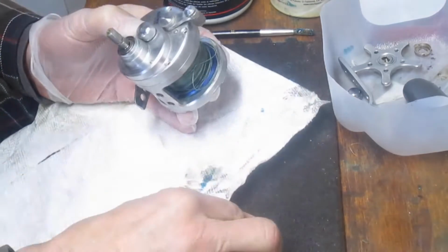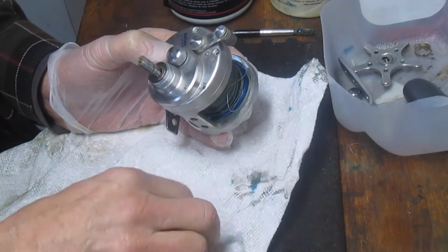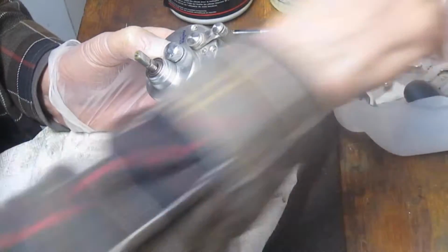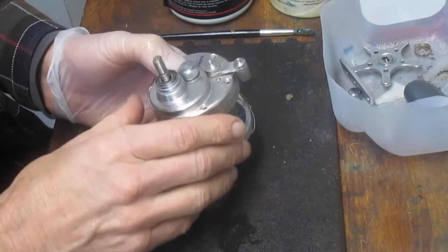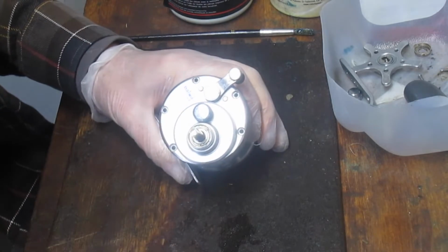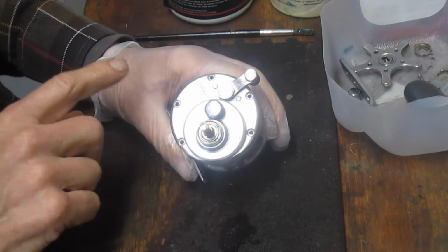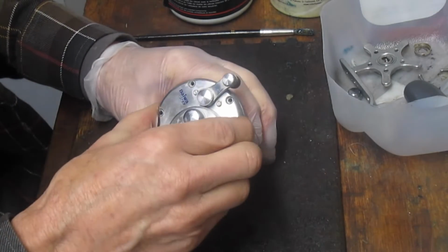It's just good practice. Okay, those 5 screws are all the same, so I just hit them with a little bit of that. We'll dry them off. And then we're just going to move them in the parts tray as well. The parts tray is nothing more than the bottom of a milk jug, but it serves its purpose. It keeps the parts near at hand, and especially small pieces and parts, it keeps them from bouncing around. Okay, 5 screws are out. We should be able to lift off then.